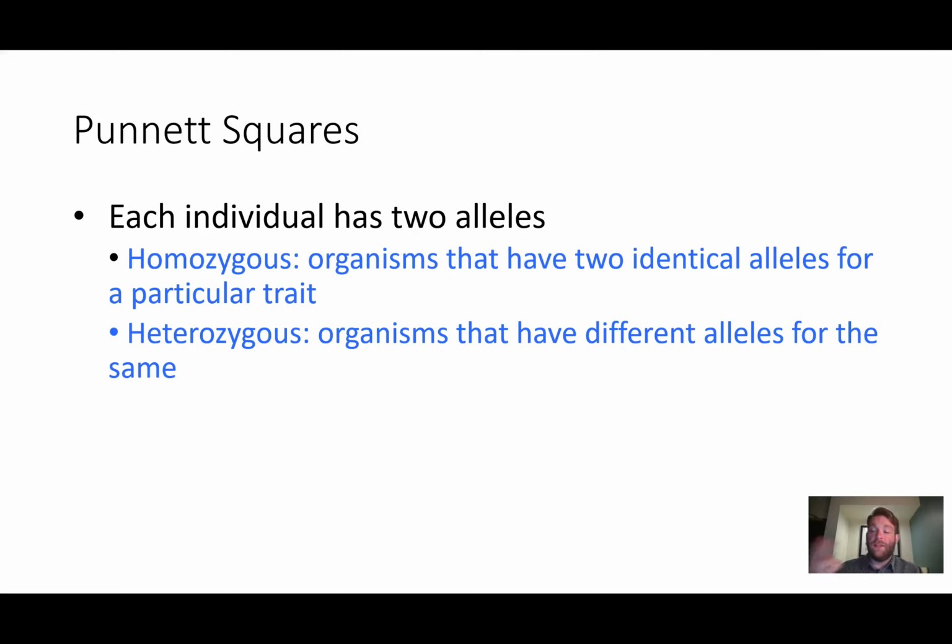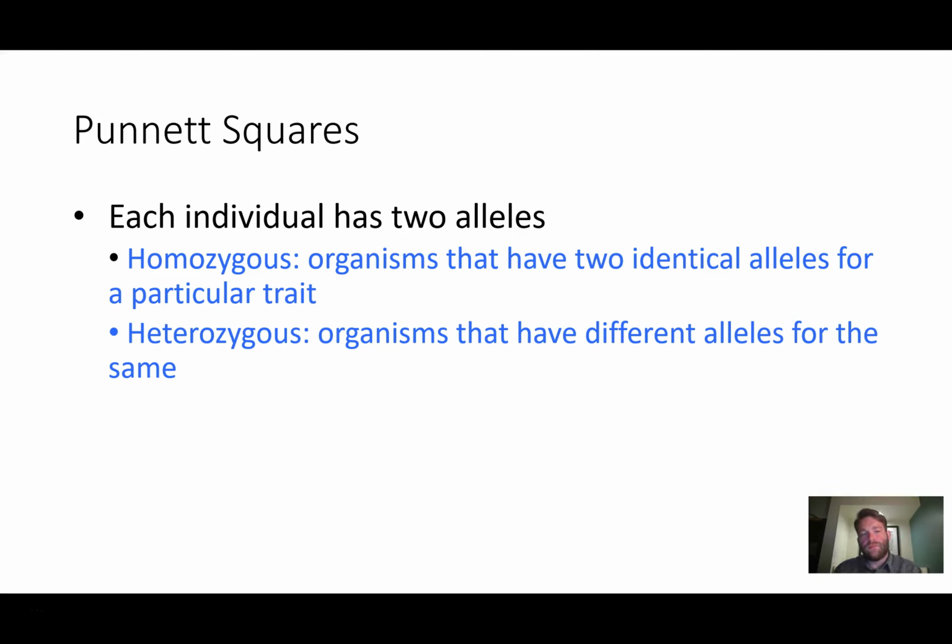So remember, each individual, for our purposes, we're dealing with diploid organisms, is going to have 2 alleles for every trait. So when we're talking about our alleles, remember when we had meiosis that we would have 1 copy that came from the mom and 1 copy that came from the dad, and these 2 copies created our homologous chromosomes, right? The ones that coded for the same information, but they might have different versions of that particular gene. So like tyrosinase, we have one that's maybe the normal average one, and then one that's like 2% better at doing its job.